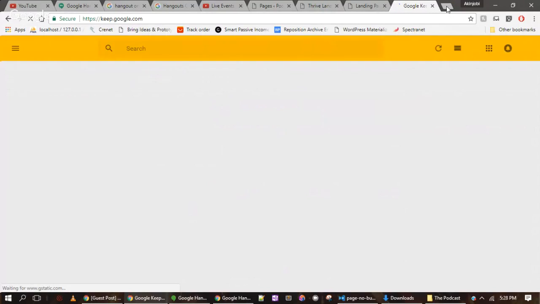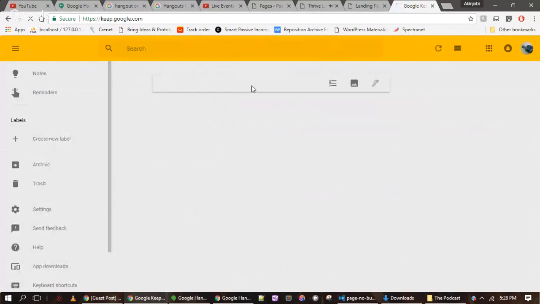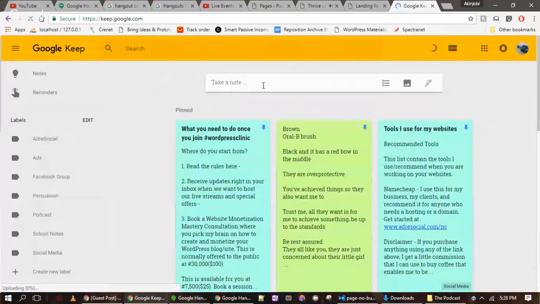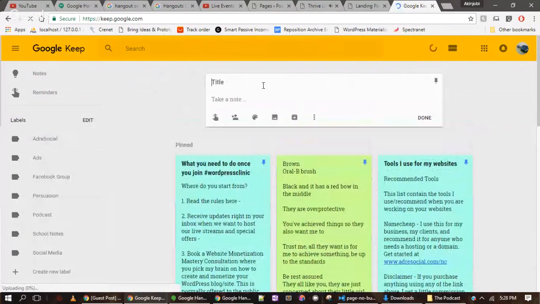So the first thing is what a funnel can be. It's a diagram. It's a marketing strategy that allows your potential customers to move from being a potential customer to actually turning into a customer. So you move them from where they are right now to where you want them to be.